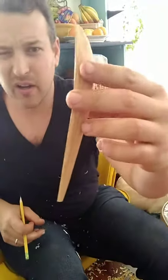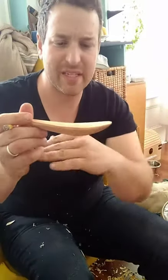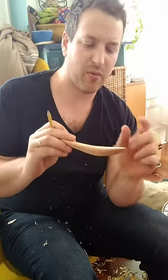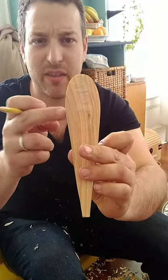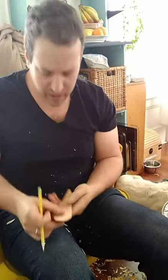So here we are. We've got the crank. We've got the bottom of the bowl. I might exaggerate this crank even further. We'll see. But there's going to be an opportunity to do that once I draw the line and recut the shape. So you see how this is sticking out more on this side? So whatever I do has to conform within this side. So I'll start there first.